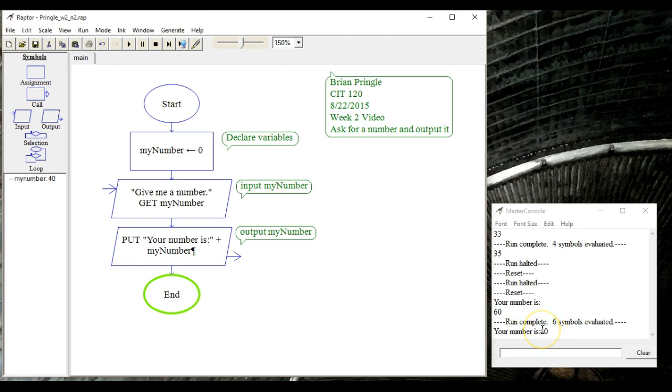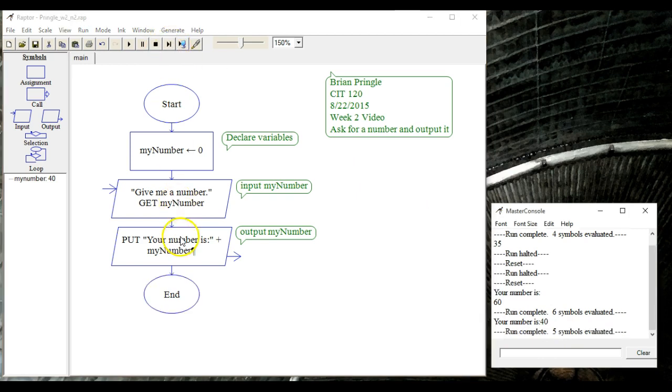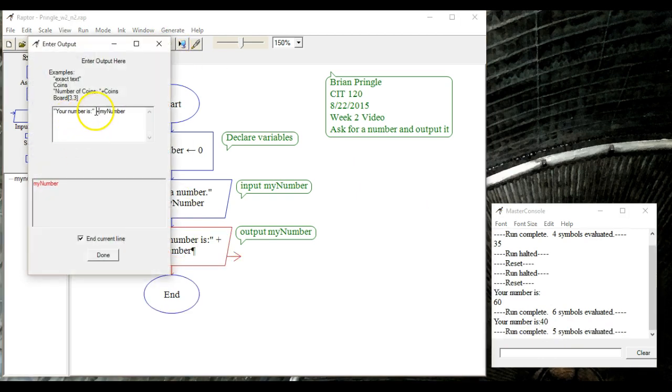All right, now what you'll notice is that it literally takes whatever we type in and puts it side by side. The spaces got ignored. What I mean by that is, when I was in here, I included a space before the plus sign and a space after the plus sign. And I want you to do this: every time you use a plus sign, you're going to put a space before and after.